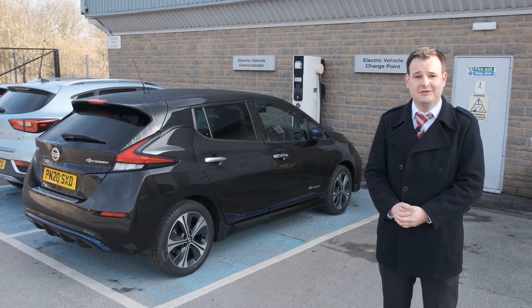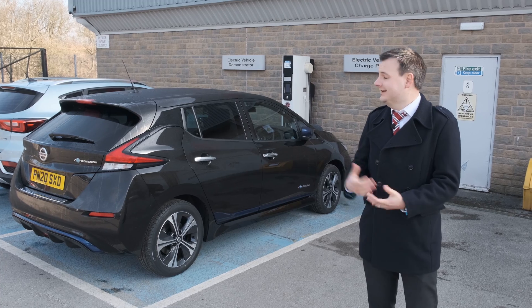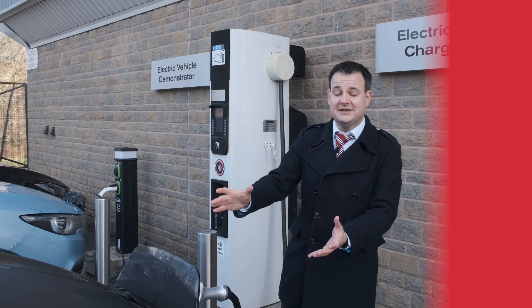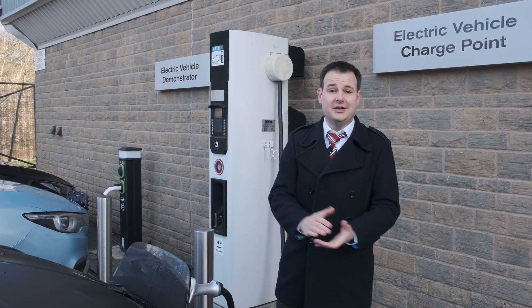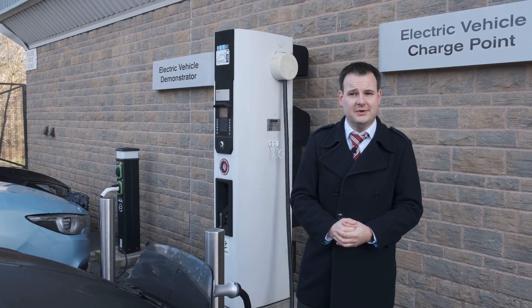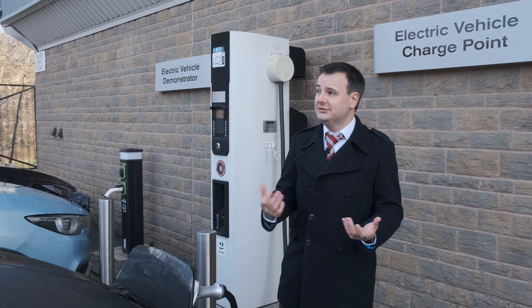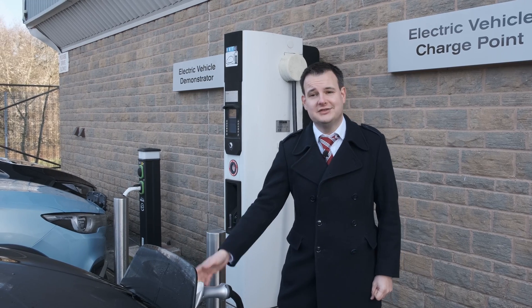Hi, I'm Miles Roberts from Trolley Group EV, and today we're going to take a bit of a test drive, do a bit of a road trip in this, the new Nissan Leaf E Plus Tecna. Nissan claims a range of over 200 miles for this car. We're going to test that out by going to Whitby on the North East Coast. Our aim is to get there and back on a single charge — it's just over 100 miles away from Burnley. It's a very cold but sunny day today. We've charged it to 100%, let's go see how we do.